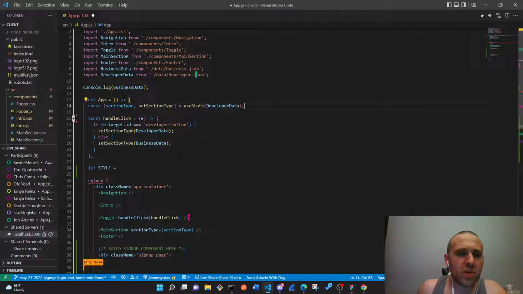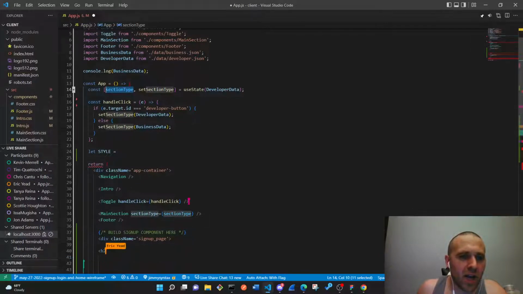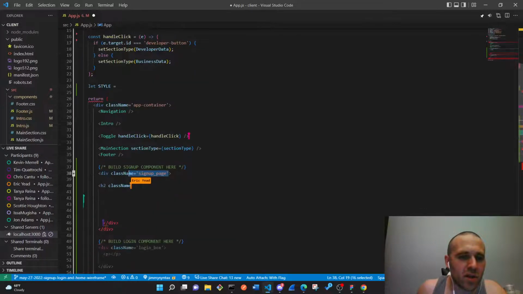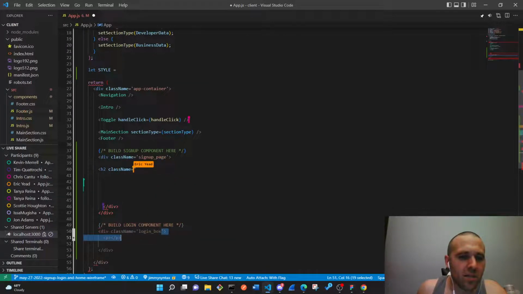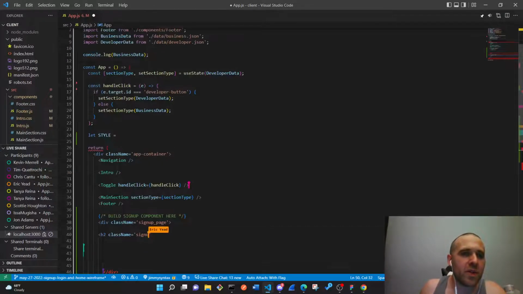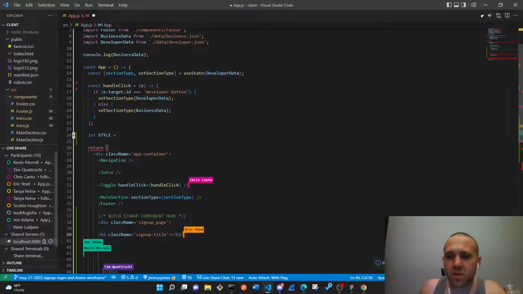You'd set it to one color if section type equals developer data, and a different color if section type equals business data. And then you would have that color stored in style. So when you add style to the class name, it's going to style this component the way it should be styled based on whether section type equals developer data or business data. Does that make sense?